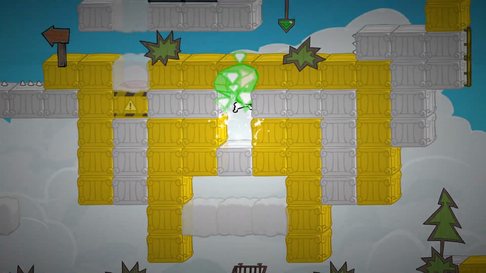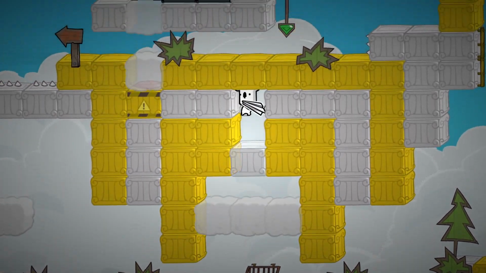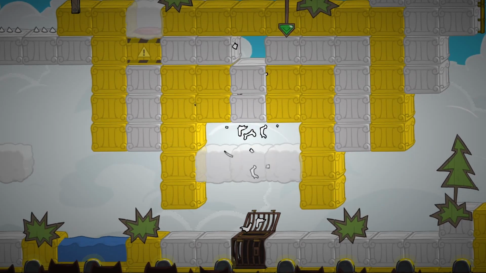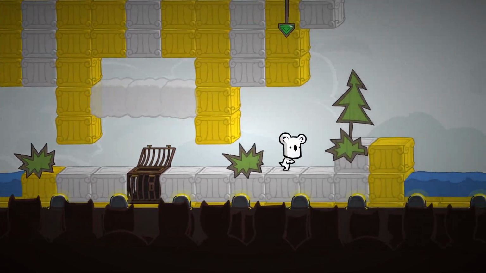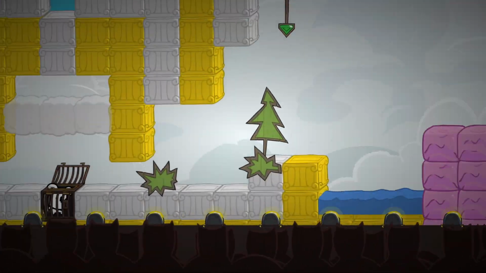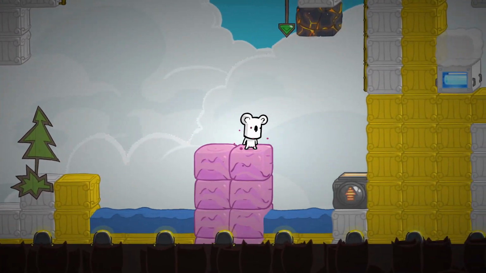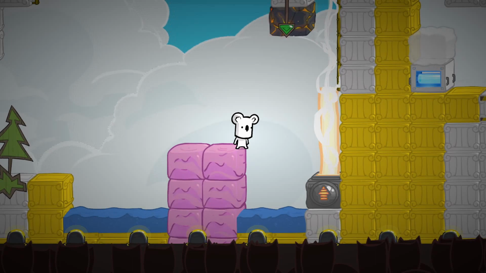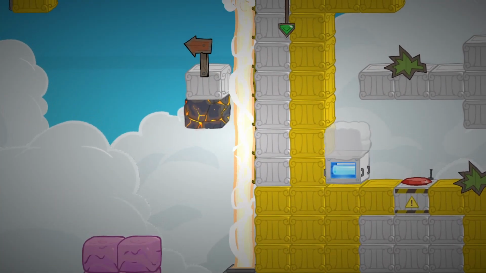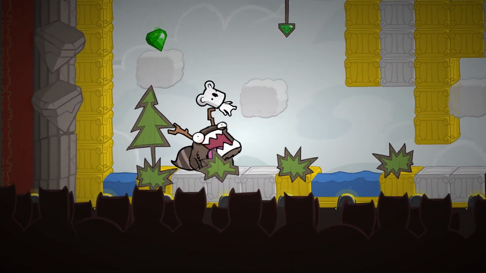If I jump up here, I'm stuck. So I can't be a... I do now. Made it. Alright. Oh, hello! I don't know if I can actually do this or if I have to wait. I think I have to wait. Let's go the other way. Oh, hello! Yeah, I think I have to go the other way.